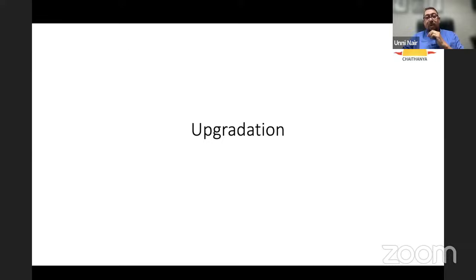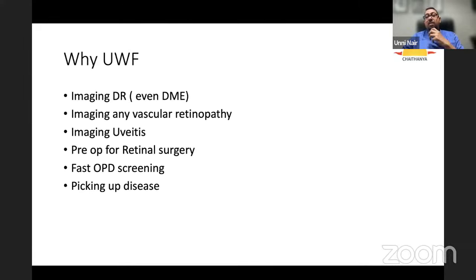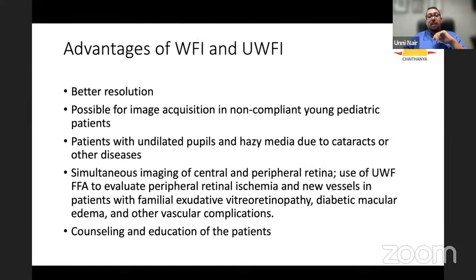When you want to go for upgradation, this is what I want to say. The upgradation is not a starting point. The heading was also upgradation. Why do you need ultra wide field? The whole imaging of diabetic retinopathy, even DME, where you want to see what is happening in the periphery. Any vascular retinopathy, RVO, you want to know what is happening in the periphery. Uveitis, preoperative evaluation, if you're a retinal surgeon who wants to document his cases, ultra wide field is going to be the thing we come to. It is good for fast OPD screening and picking up disease. So it serves both extents, screening in the OPD till the very end, pre-surgical evaluation.